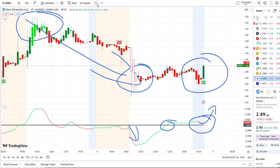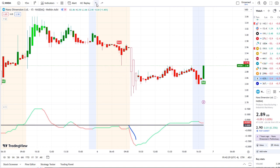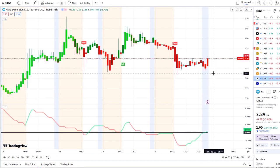I'm going to be watching that very closely going into tomorrow, as it's really close to the midpoint here and just crossed over in today's volatility. And now you could see that bear indicator popping up, and it's really close there to the midpoint, and that is something to not ignore. Now let's talk about the key levels I would watch.